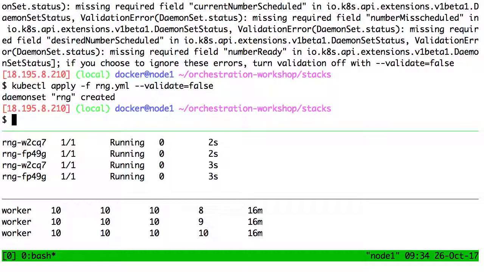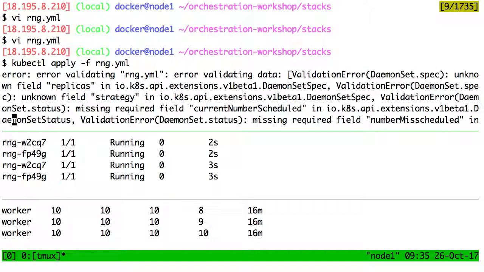Okay, let's look at the errors that happened here and let's try to understand why it worked. It says unknown field replicas. So there is a schema and there is validation. And for a Daemon set, the number of replicas doesn't make sense. The number of replicas makes sense for a deployment, and by default it's 1. But for a Daemon set, I just want to have 1 pod per machine, and so replicas makes no sense at all.